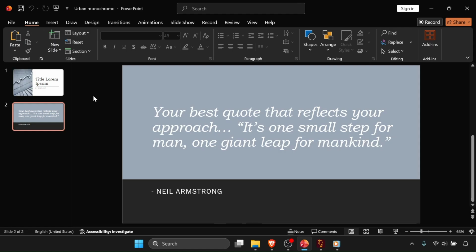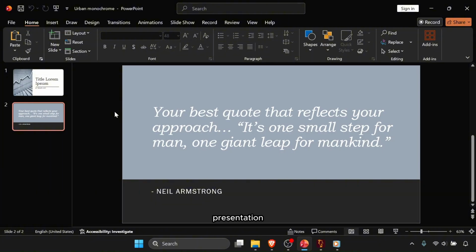Hey everybody! Today we're going to learn how to prevent font changes on other computers by embedding fonts in PowerPoint. This instantly locks your unique typography files directly into the presentation document layout, ensuring your text styles and slide designs stay perfectly intact when opened on any other system core.